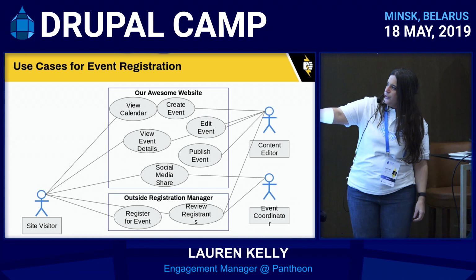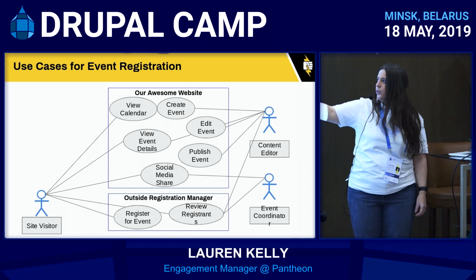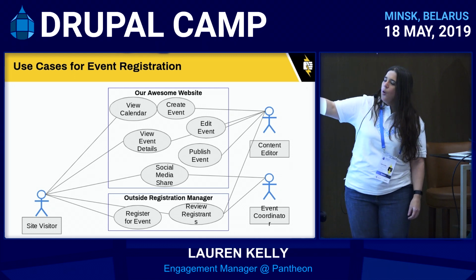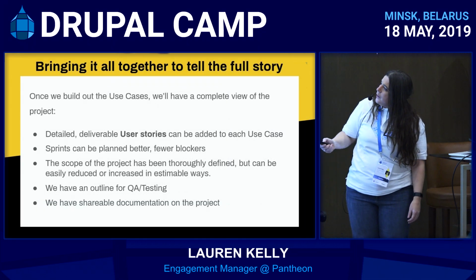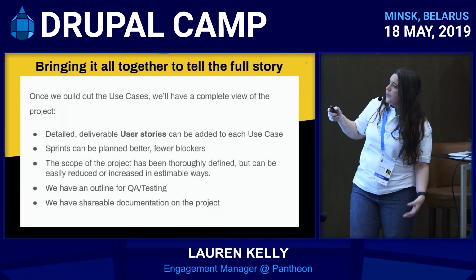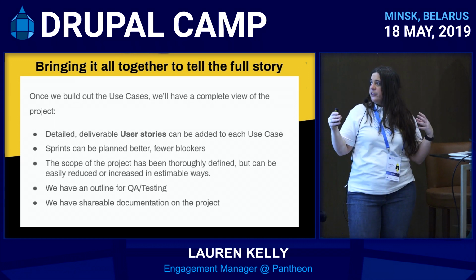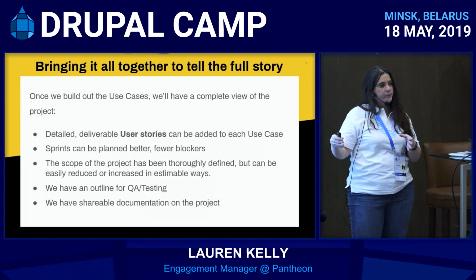As a site visitor, I want to view event details. Well, what does that mean and towards what end? And now we can do that accurately. We have a whole picture of what other pieces are affected by this. We have a picture there, an image of what is the full functionality that we're looking at to deliver.